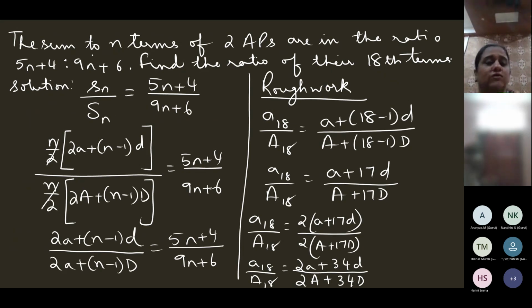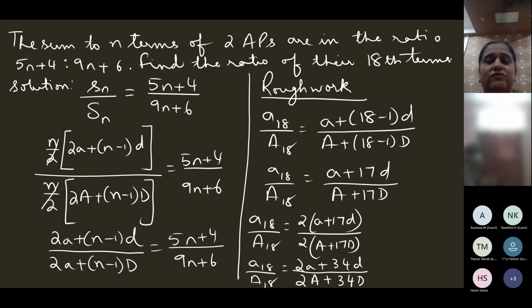All right, children. So what are we given? The sum to n terms of two APs. Two APs meaning two different APs, so their first terms and common differences are different. In both the APs we are finding the sum to n terms. Like if we are finding the sum to first 100 terms of the first AP, we are also finding the sum to 100 terms of the second AP. The two arithmetic progressions are different, but we're finding the sum to the same number of terms.